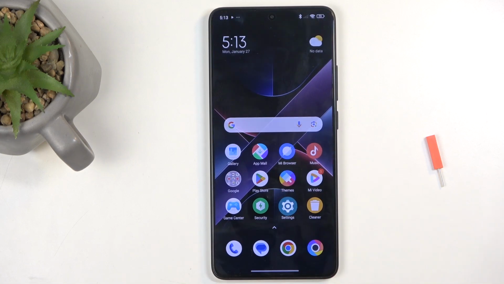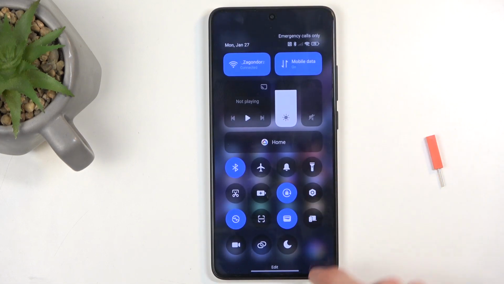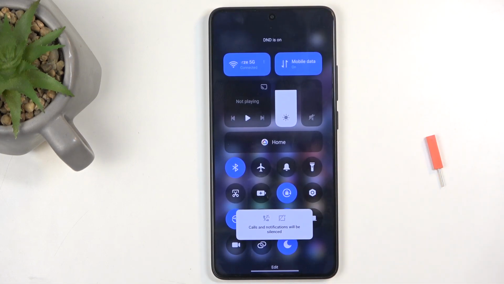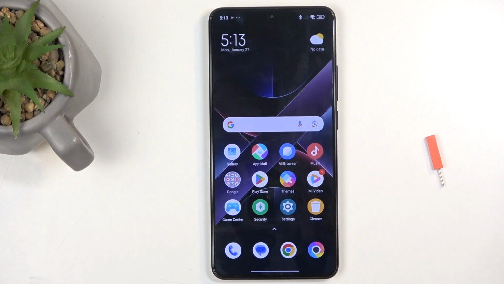Once you have done so, you can close this and then find this toggle once more, tap on it, and this will obviously enable it. And once you're done using it, you can tap on it once again to turn it off. Alternatively, you can also set up a schedule, which means that you just need to enable the schedule in the settings once you set it up, and you wouldn't need to do anything extra.